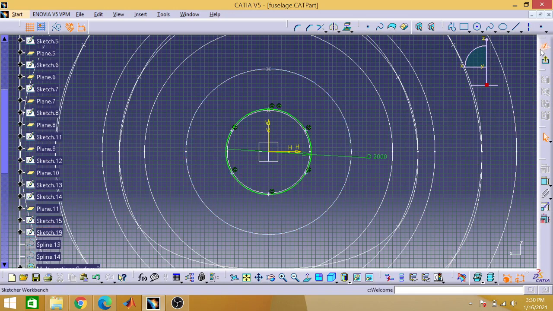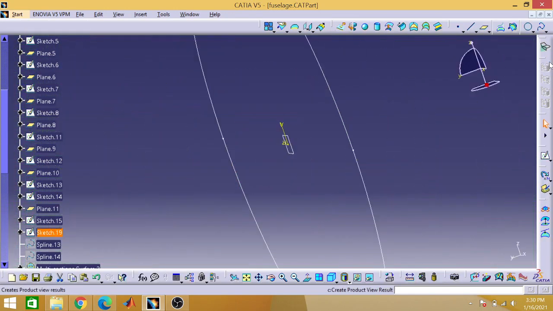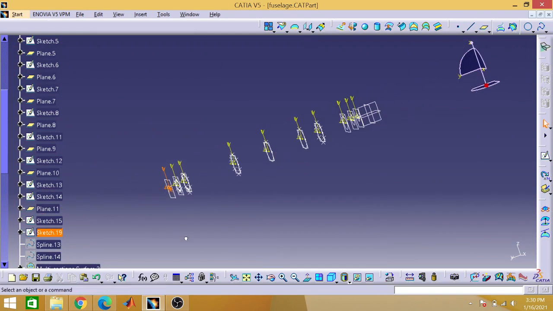So that is, we made a group of circles to have our desired shape. Then I made a spline here. That is the spline.